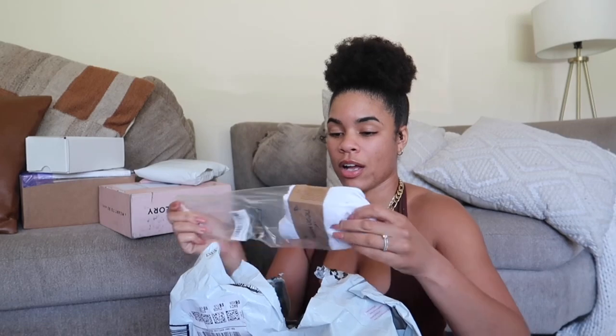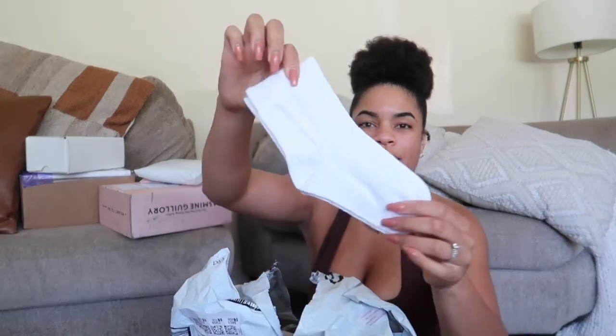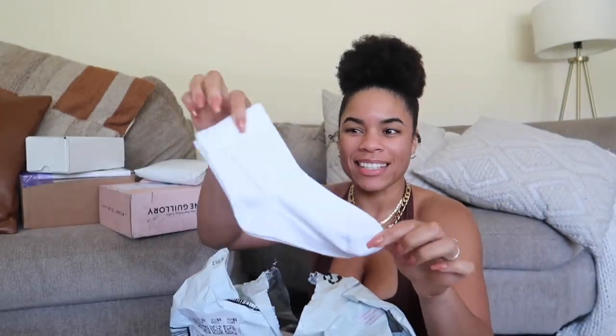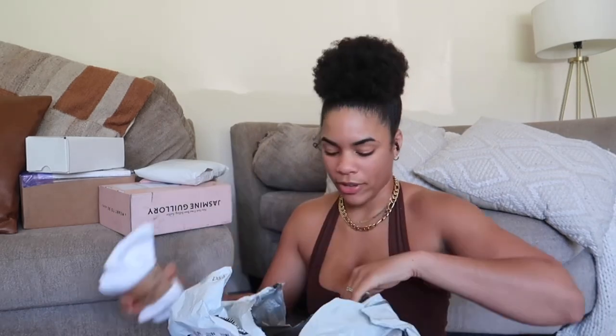These socks are just incredible. This is what the little container they come in looks like, but this is a little sock. They're almost baby socks. They just barely hit above your shoe, in your sneakers, so it's the perfect sock length. And now that I found them, I buy them in so many colors. I have them in white now, I just bought gray, and I also have them in a beige, brown color.